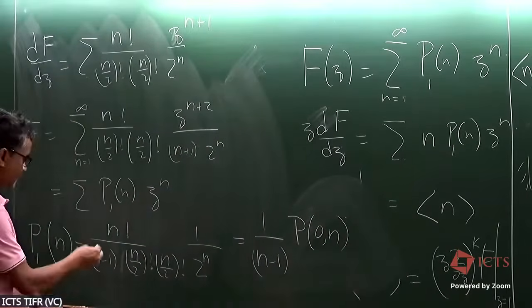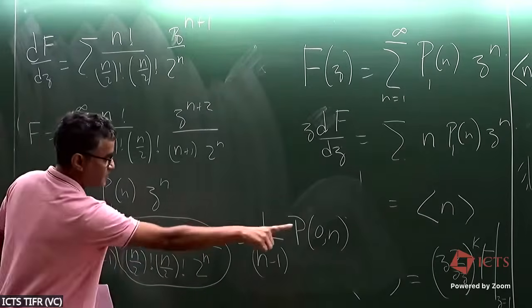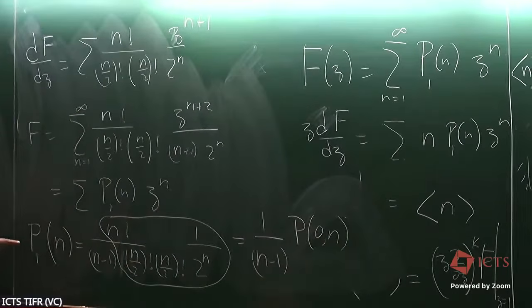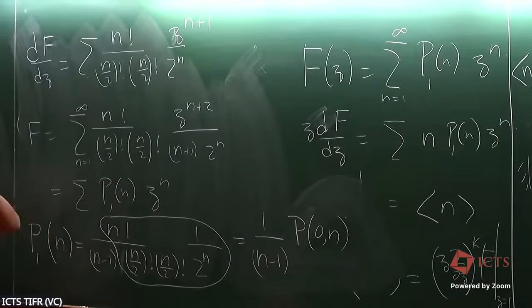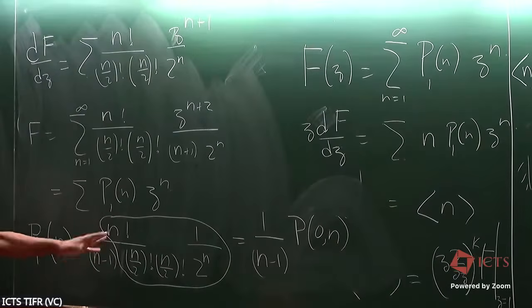Okay, so finally what we get is the usual random walk probability P of 0, n, but then there's an additional factor 1 by n minus 1. And of course, you should notice that n can only be even because the return can only happen at even times, right? In one step you can never return. So it's 0 for n odd, and for n even it's finite. You should verify that if you put n equal to 2, 4 and so on, you can work it out by hand and verify that this is the same.